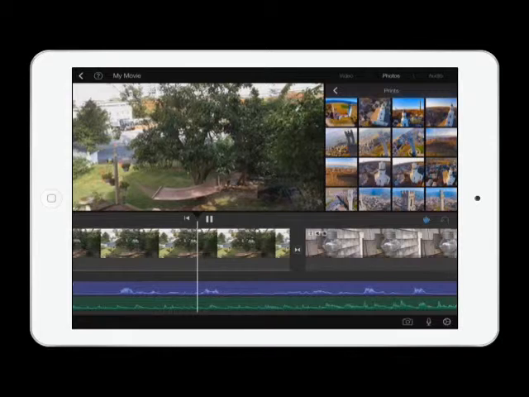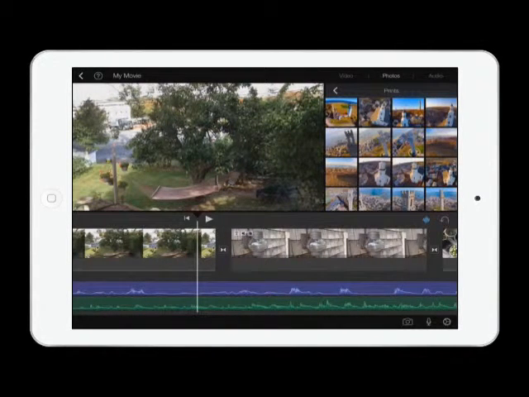It should be right around here. Amazing crop. Okay, so I want to cut the audio at that point. So what I can do is simply tap on that little purple bar and swipe down, just like I did with the other.